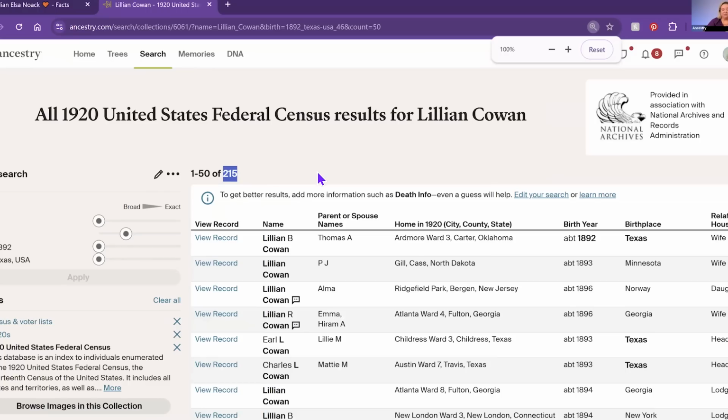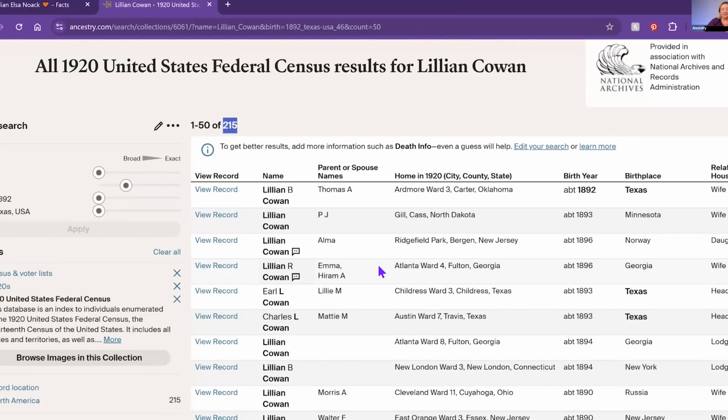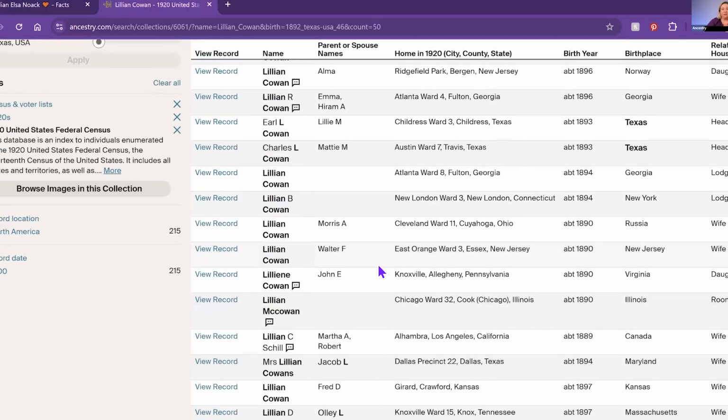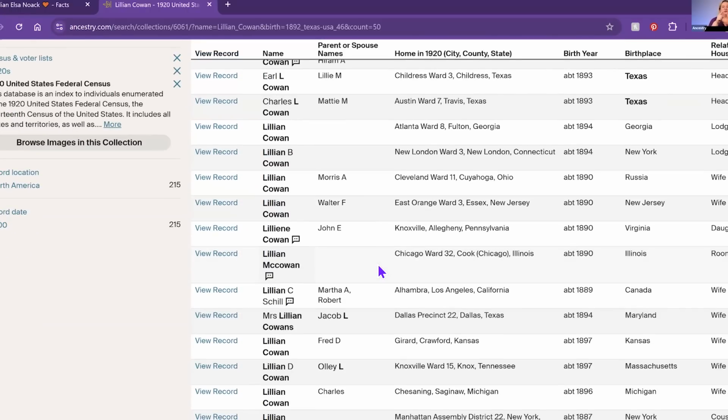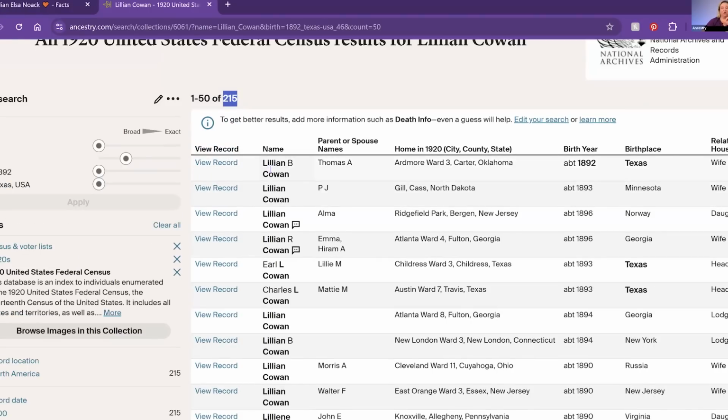And I can skim through these usually pretty quickly to get an idea of what kinds of things are showing up. Now remember, you've just given the search engine a given name, a surname, a birth date, and a location. That's 4 pieces of information. And at the top of the list, what you're going to see are people who match all 4 of those pieces of information. And there's only one. This woman, Lillian Cowan, born in 1892 in Texas. Then there's nobody else with all 4 of those pieces of information that match.